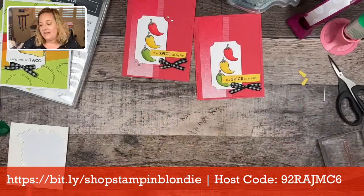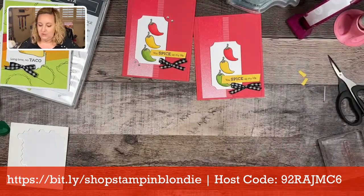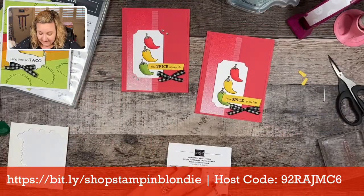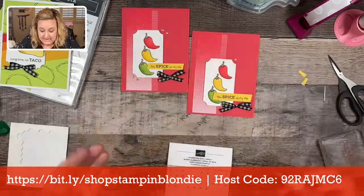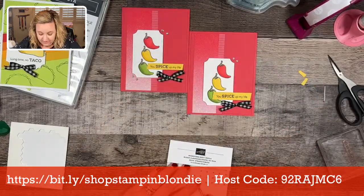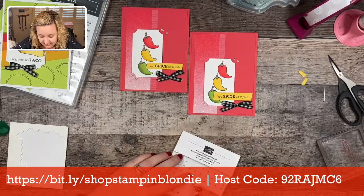And I will say, as a disclaimer, I don't know of anything special. So I don't know if they're going to come out with dies or anything, but they did in the past for that Yeti stamp set. So there could be dies in the future. You never know. I wish there was dies already, because I could cut out all these little guys without having to fussy cut them, but that's okay.